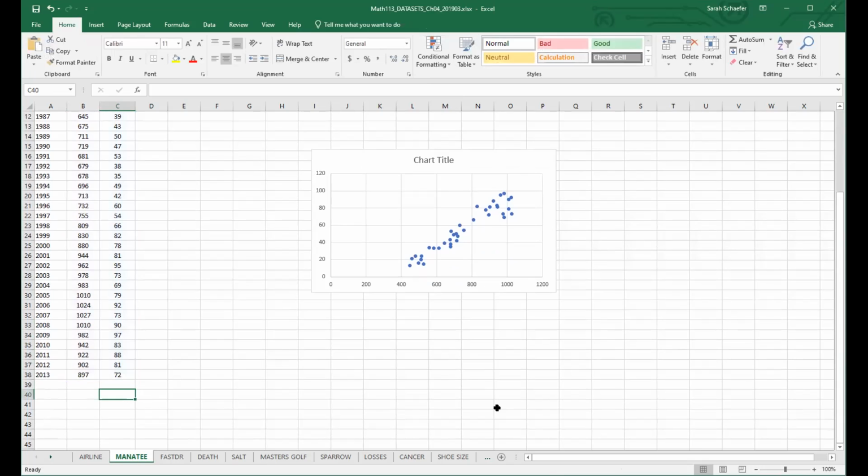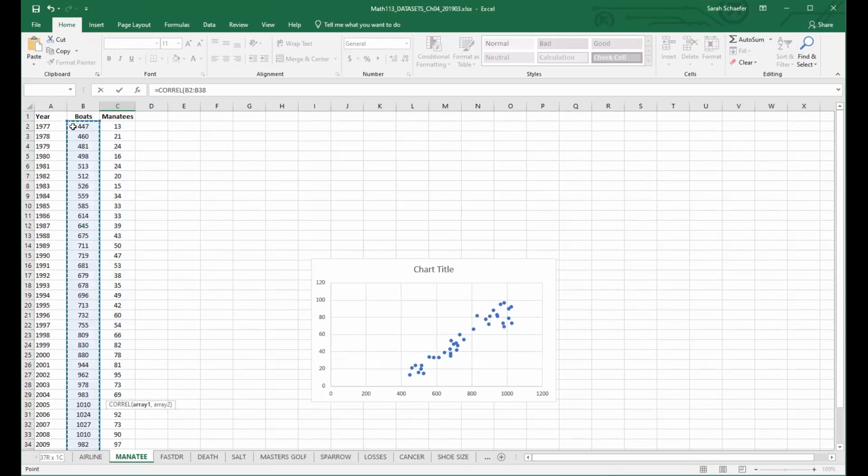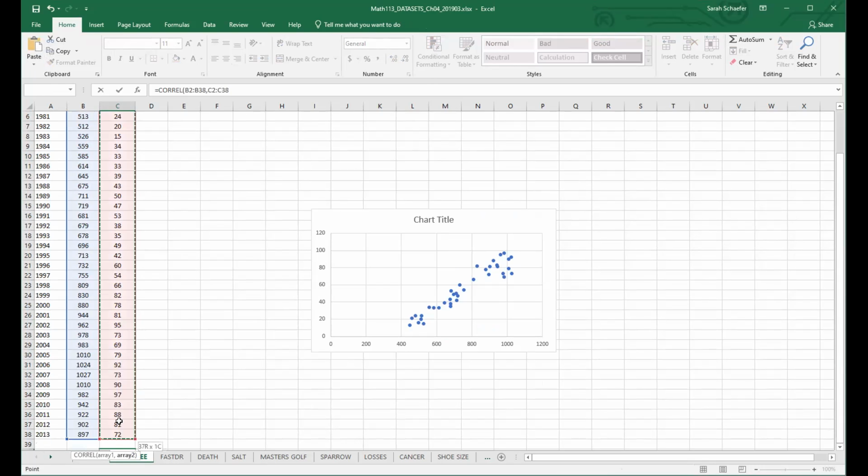So to get that, the command for that is equals CORREL. Okay, so not the full word correlation, but CORREL. If you start typing it, pretty soon it's the only option there. This one has two inputs, so it says array 1 and then array 2. So they're looking for you to highlight each column independently. And it does not matter which one you highlight first. It just matters that you highlight each one separately.